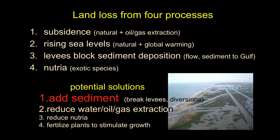Right. And so there are different ways to do this. You could just pop a hole in the levees. In some of the places where we work, we have siphons that suck the water out. So it keeps the levees in place, but at certain times of the year when there's lots of sediment load in the river, we essentially suck it over these tubes over the levee and dump that on the other side, pouring sediment-rich water onto the marsh plain, and then the water runs away and leaves the sediment behind. So there are lots of different approaches. But the key is we need to do this at large scale, do it really quickly, and do it everywhere.